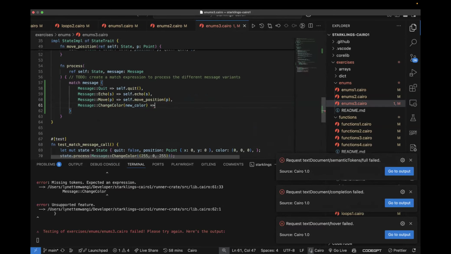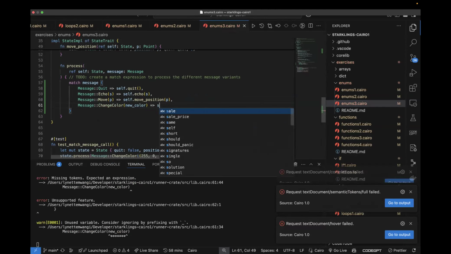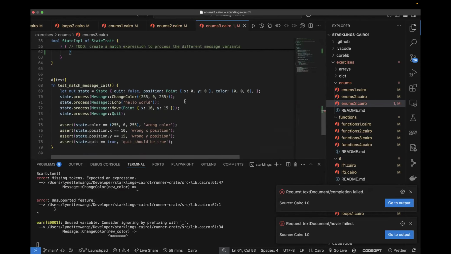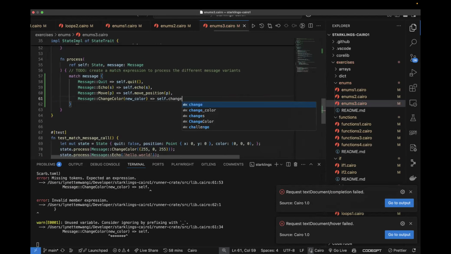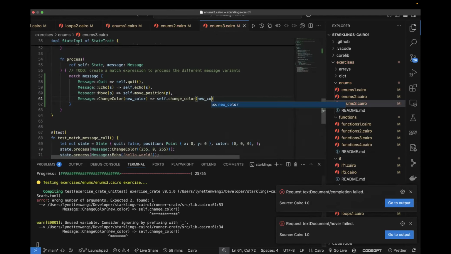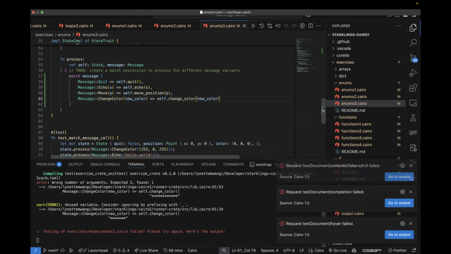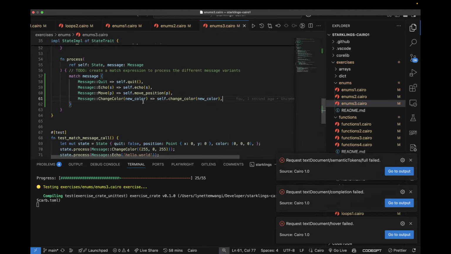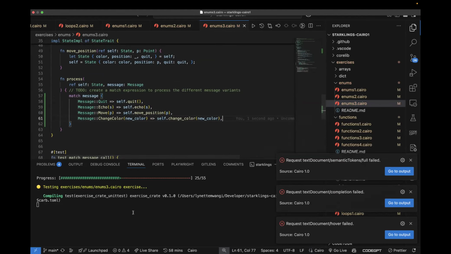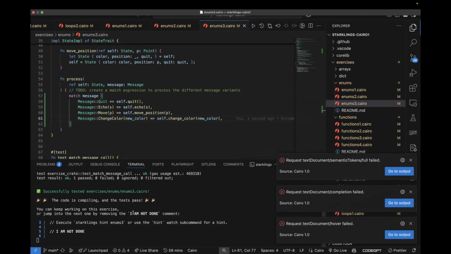And then we're going to match it to self.change_color in our argument again, new_color. Yeah, that should work. Yes, our test is passing.